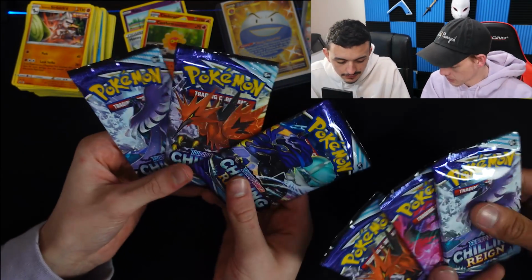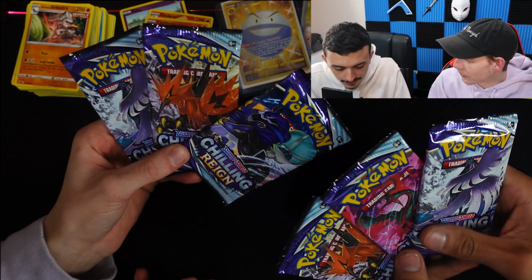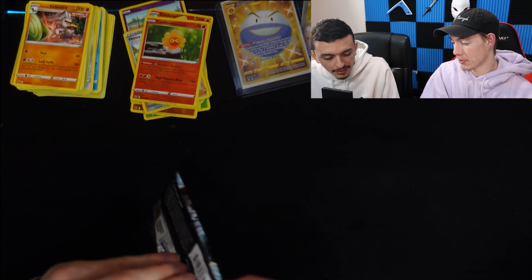Okay, so these are my final 6. What do you have? You mean 3? You have the 3 legendary birds for your final. Hell yeah. Okay, I'm gonna open up this one. And then I'm gonna finish with my Articuno. I'm gonna finish with my Moltres.